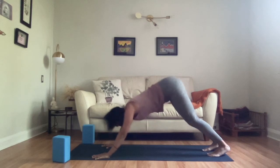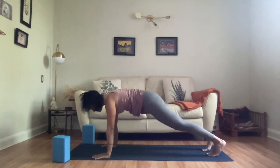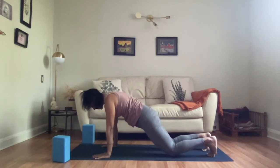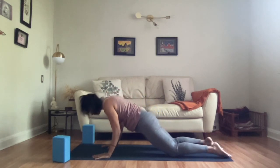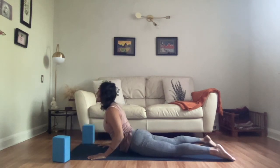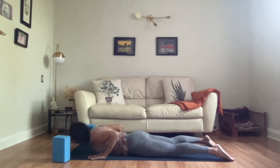And then come forward into a plank and hold. Lower down to your knees. Bend your elbows to lower all the way down. Press down into the floor. Lift your head, neck, and chest. Elbows pull back. Exhale and lower.